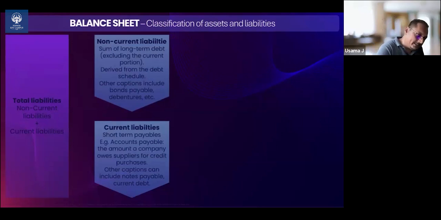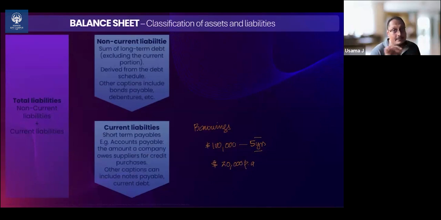Now, for example, let's look at a practical situation. You might have, for example, borrowings to the value of $100,000. Let's say this $100,000 is relevant over a 5-year period, which means we will be paying $20,000 per annum, correct? Now, there's an important distinction here. This is where the intellect needs to kick in, guys, right? See, so 20,000 into 5 years, I will pay off this loan.